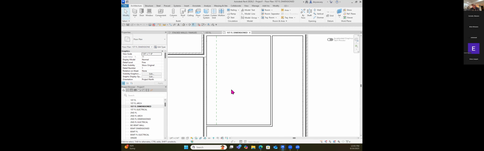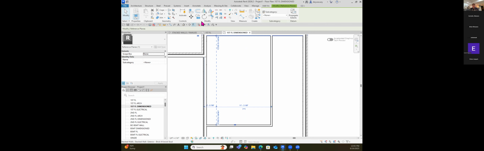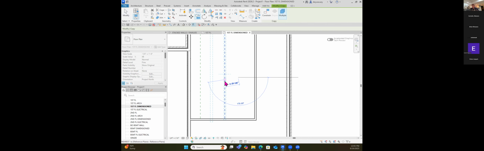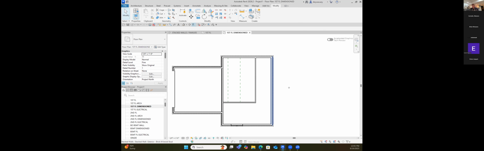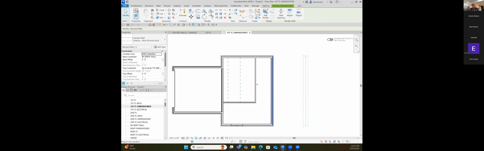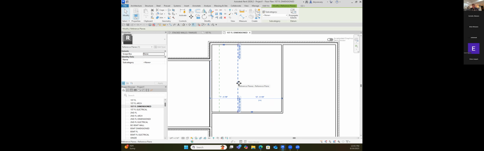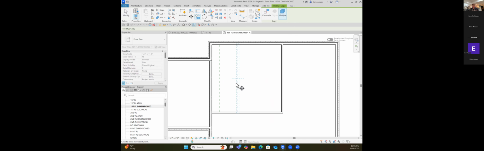I can see that this is going to be not enough space, so I'll just move it over. I'm not worried about the actual location of it right now because I know how easy it is to move it back and forth. So now I'll just copy this over 5 feet because that's the distance I want. And I can see that I need to move this one and this one some more. Don't worry about it. So this will be my island, and I want that to be 4 feet wide.